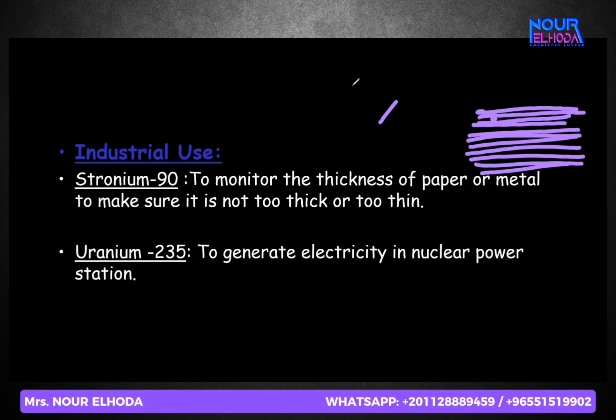To detect the leaks or corrosion. That's true. I will put strontium 90. So it's going to show you whether all these papers really have the same thickness or not. The way the rays come out from these papers or these sheets is going to show you whether all these papers or metal sheets have the same thickness or not.